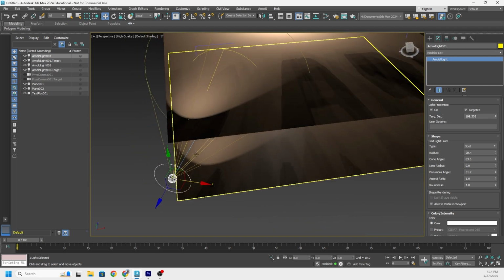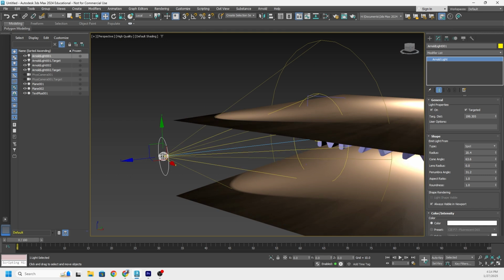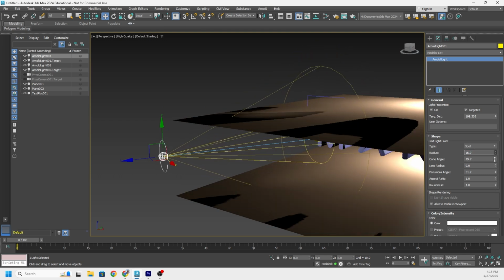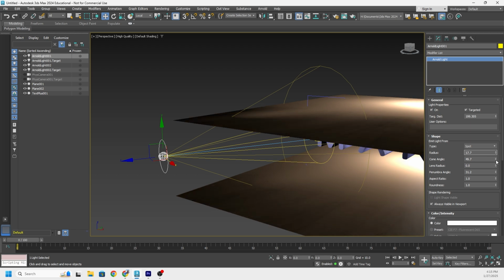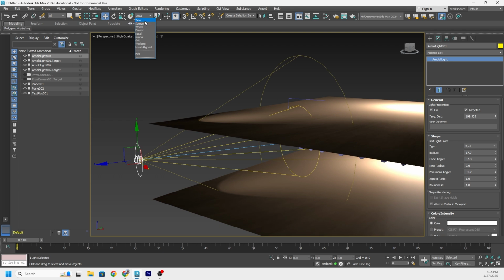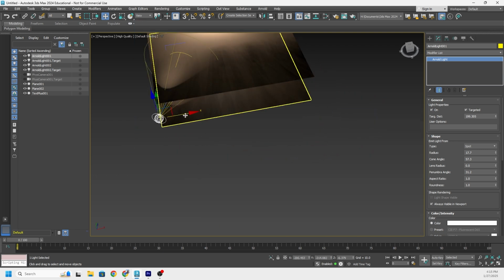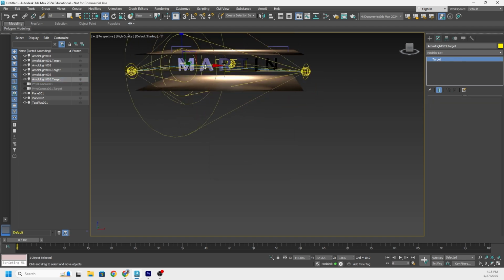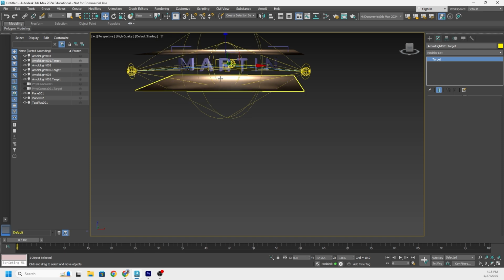Alright, I'm going to switch this back on occasion to the view coordinate system in just a moment. And that's to make my duplicate. So I'm just going to hold shift and slide it over this way. Make it a copy and adjust my target. I'm going to centralize my target the same way I did the other. And do the same for this light as well. Just snapping it to look at the middle.